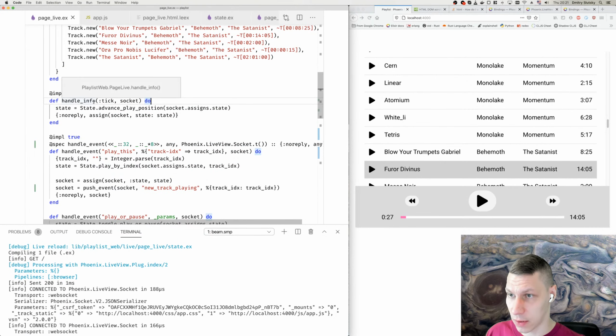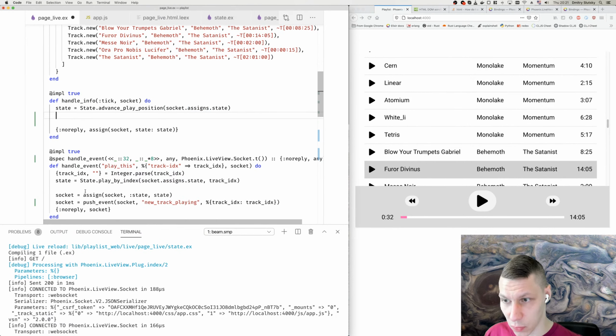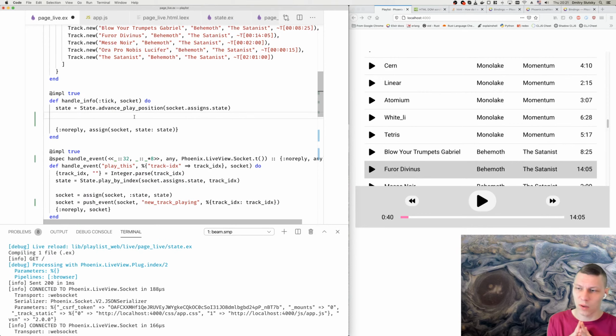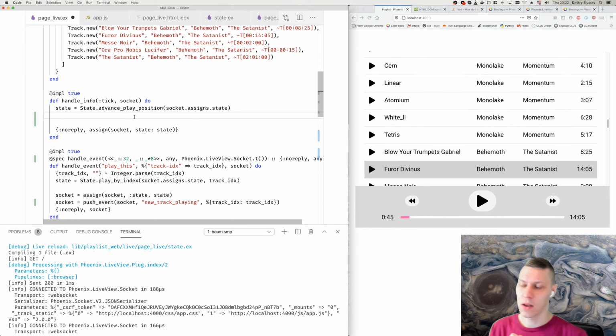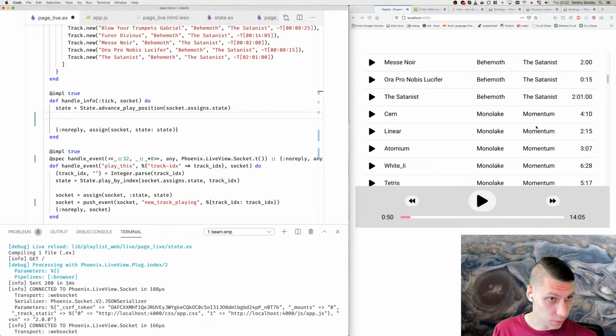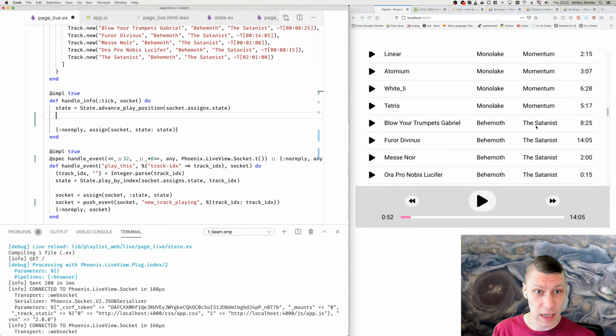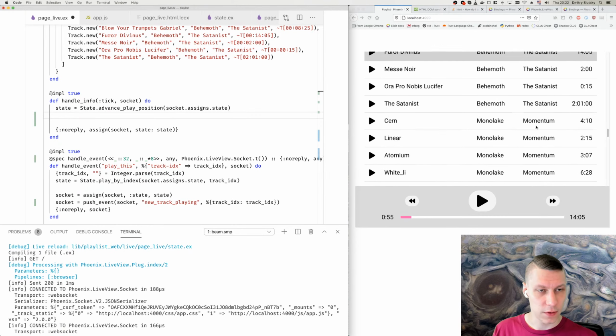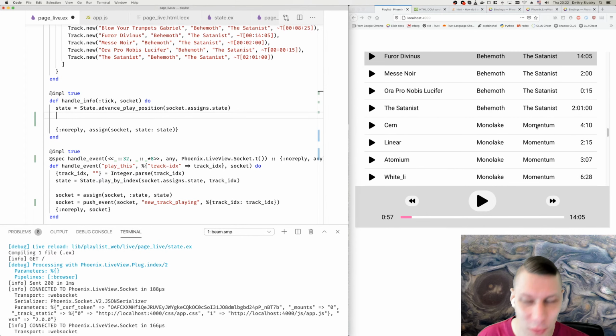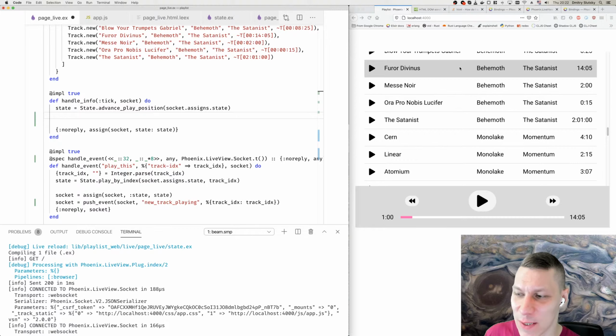We have this handle info thing that is reacting to our ticks. We can then also see. Actually, here is one interesting thing. We don't want to reposition stuff while the track is playing, because then we will prevent our user from navigating through the queue, right? Like if I'm scrolling and looking at what is up or what I was playing before, and every second it goes and scrolls back, it will be pretty annoying. But okay, let's first implement the most basic logic here.